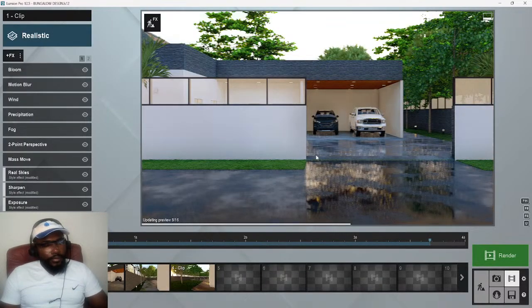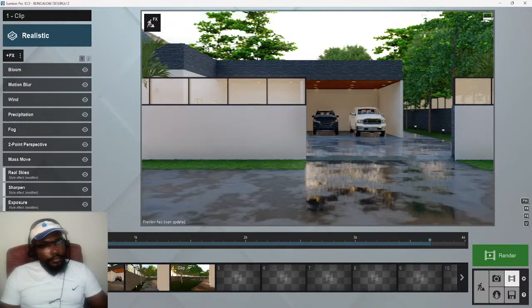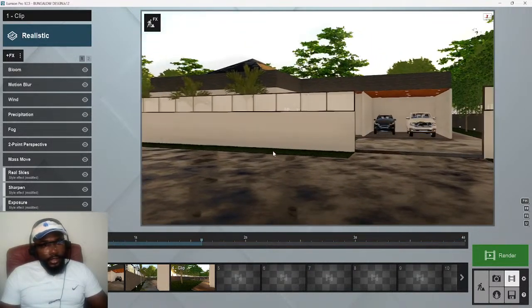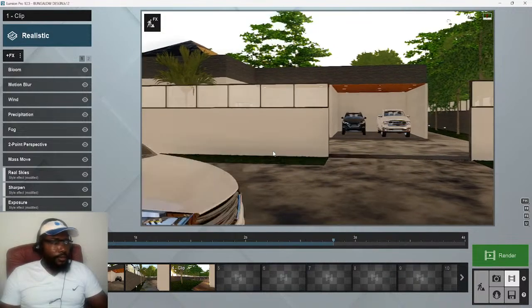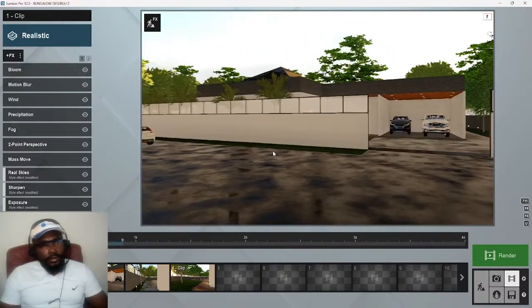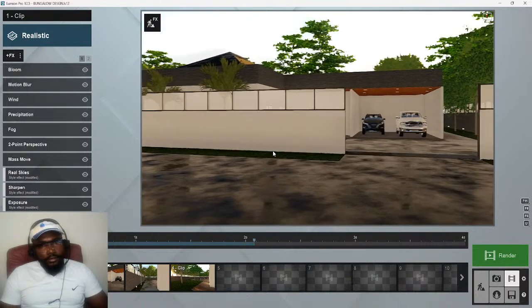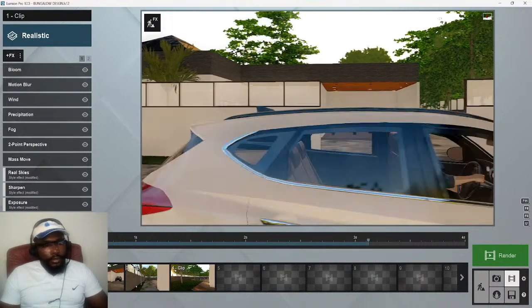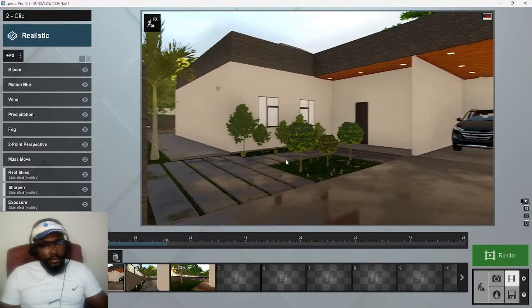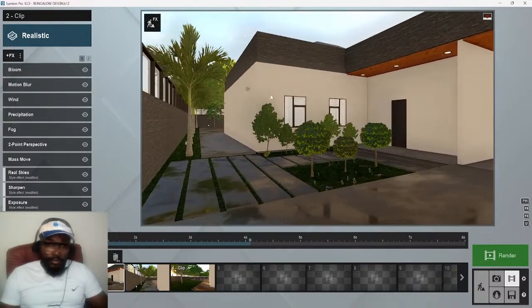So that wraps it up for this tutorial. And I am going to render this project. I will render it, and I'll upload the video, of course, on the Facebook page and YouTube too, so you can see the final product of what we've been working on, what it is actually going to look like after the rendering has been done.